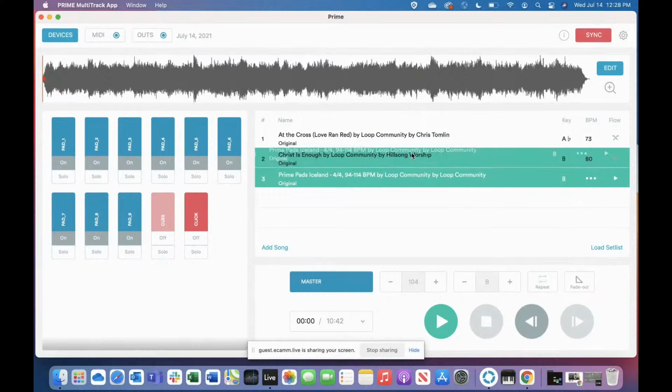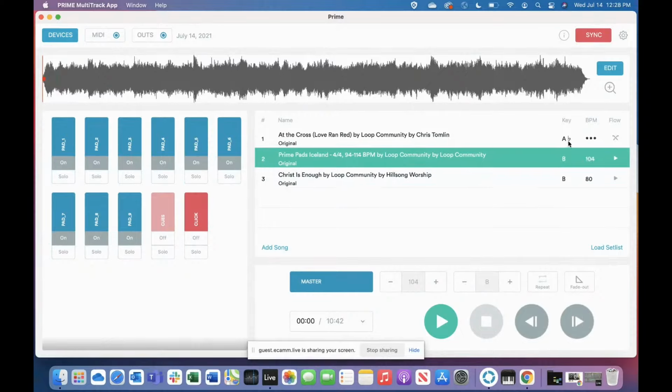And I'm going to move this pad right in between those two songs because I want to come out of this song in A flat and go into the key of B. The pad's going to help us get there. So the pad's there. The pad is going to go for 10 minutes and 42 seconds, which is too long. So what you can do is turn on crossfade on the pad, and this is crossfade on demand, and not many people know you can do this. Just turn on crossfade on the pad, and then check it out.